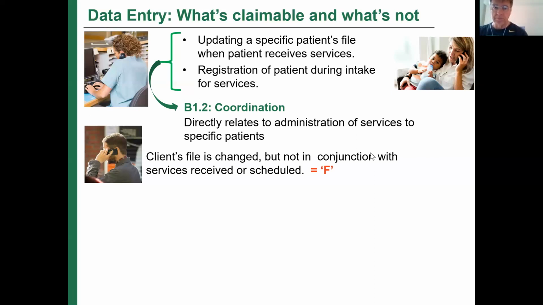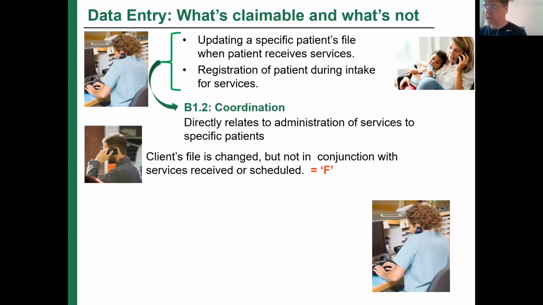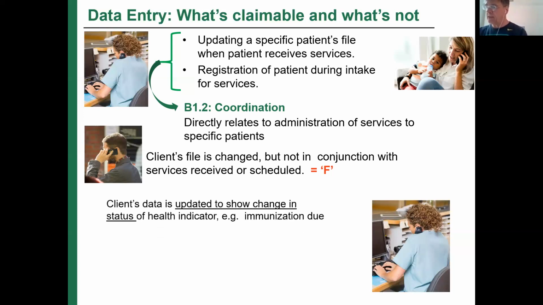Now let's say that later that day, Betty is tasked with calling a list of clients who are parents of children due for immunizations to determine whether those kids are up to date on their shots. As she gathers the information, she updates an immunization registry database kept by the department. This is a monitoring activity that is claimable with subcode B1.3.